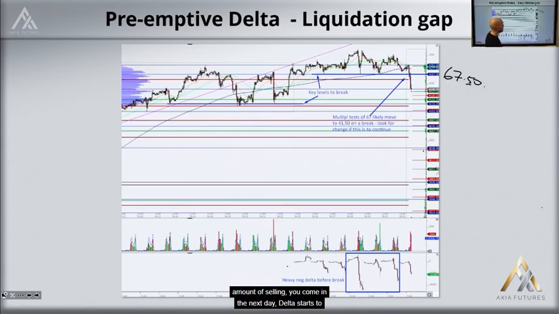Significant amount of selling. You come in the next day, delta starts to drop as the move approaches the level. So now, if you brought this onto a short time frame, you may well get that point where you get a delta increase, the acceleration in delta, that punch to give you that move through. You're not going to get a delta divergence there. You're looking for that delta driving lower, price approaches the level. As long as that delta is continuing to fall, you've got the chance to get in, and you can understand why that break's coming, because people are positioned for the break.